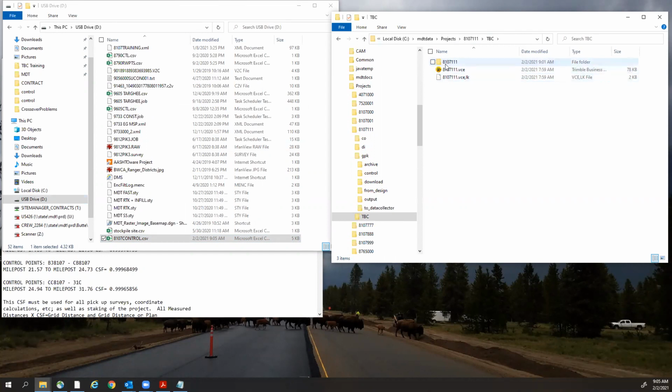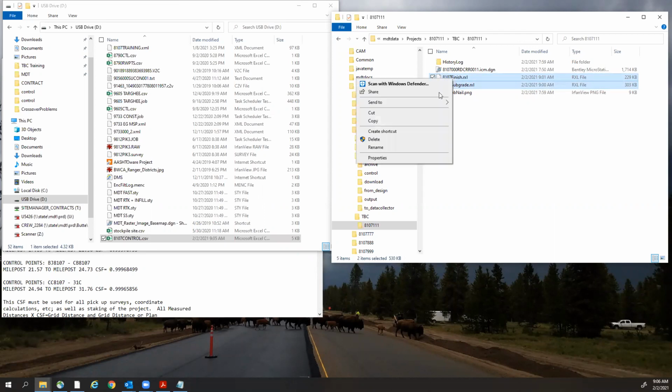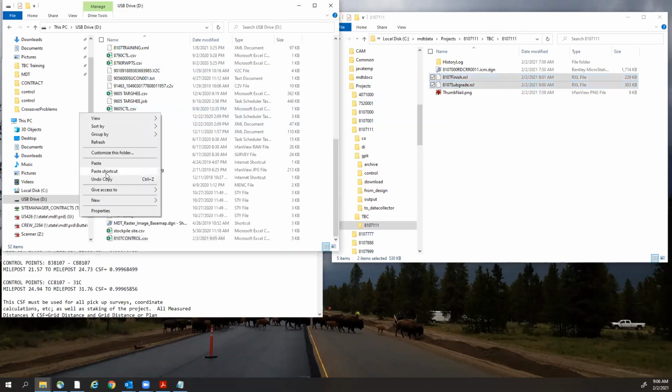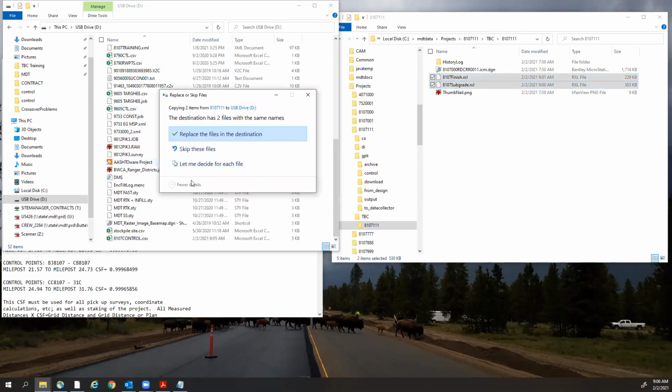In this 8107.111 folder is where it stores all the other files that we're using and that we've output. So this 8107 finish and 8107 subgrade, these .rxl files, are our 2 files that we just exported. So we'll copy those over to our flash drive as well. I already have some because I did a practice of this presentation, so I'll just replace them.